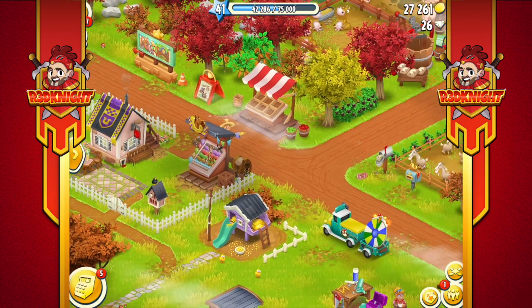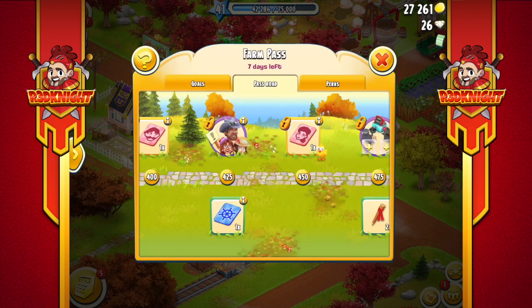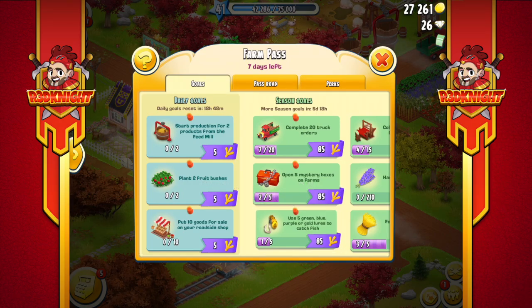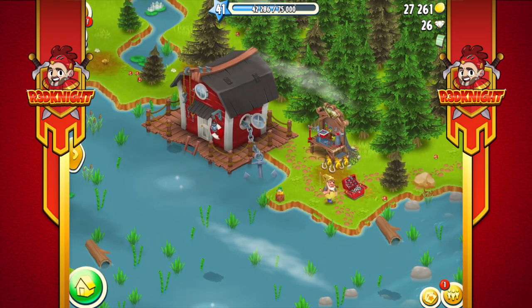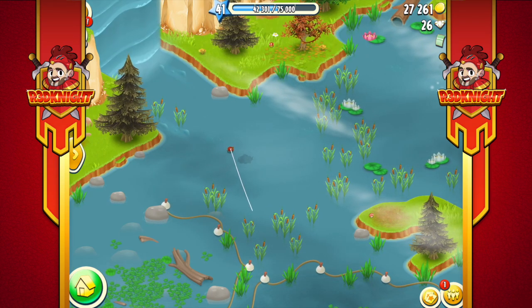Okay, no problems. Right now, since I'm here, the farm pass still has to be done. We are only 257 points away. So let's see what we can do. We've got to use the lures to catch the fish. So we've got some lures down there. Let's go try some fish. Fingers crossed we can catch something.